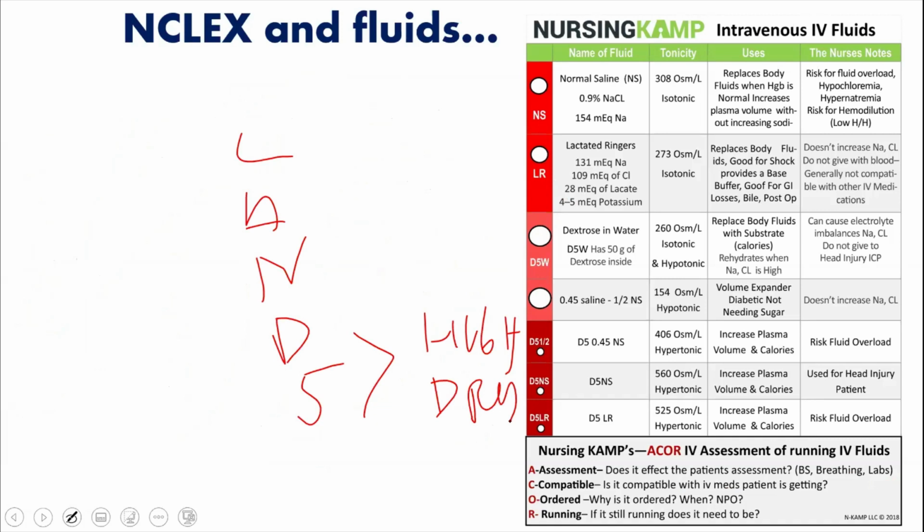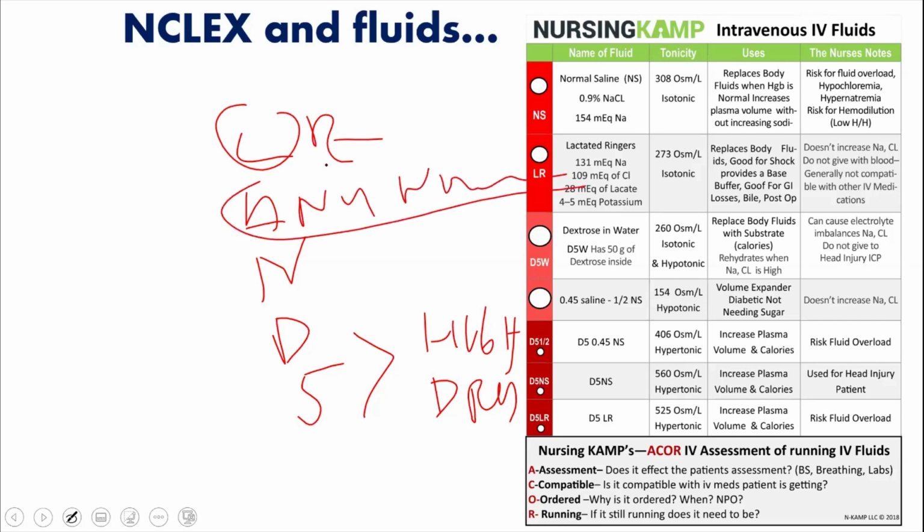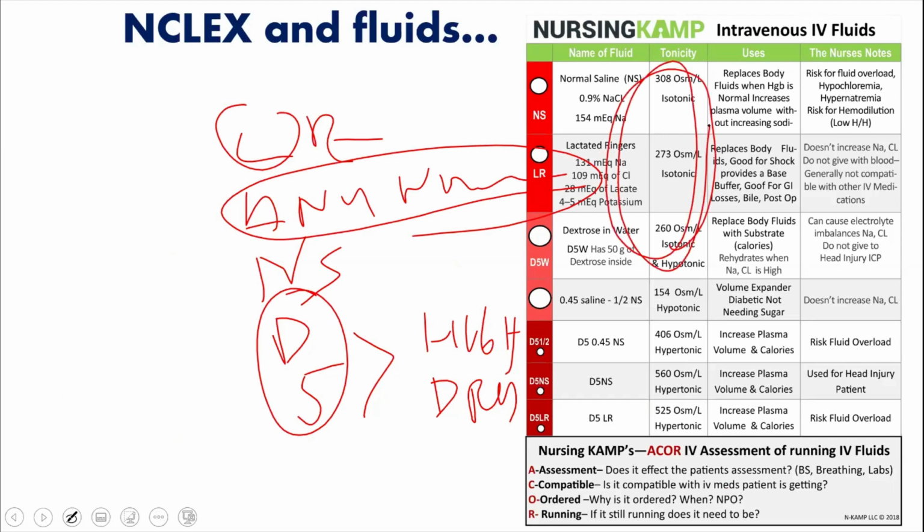So patients with LR, it is isotonic. This is for any normal patients, right? They generally will get normal saline, and then D5. And we said that D5 is hypotonic but isotonic in the body, right? So it's got a lot of fluid in it, but it's generally hypotonic. But when it goes into the osmolarity of the body, generally it's very similar. And you can see these osmolarities over here. They're all kind of similar, about the same osmolarity.